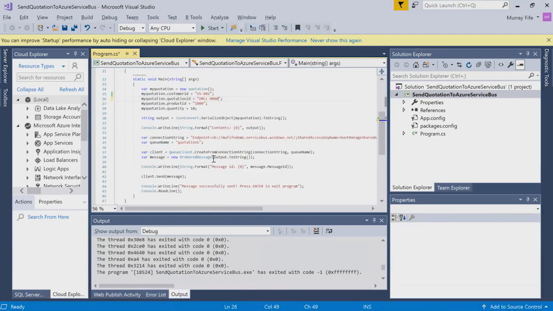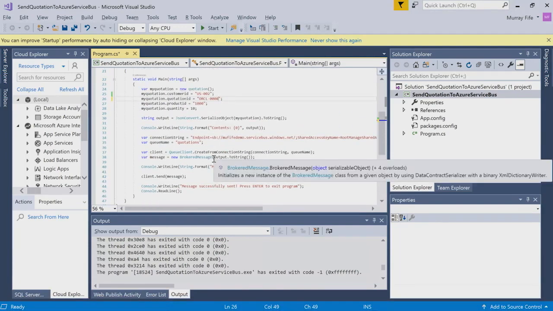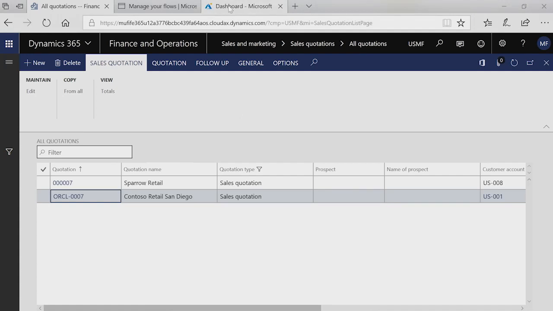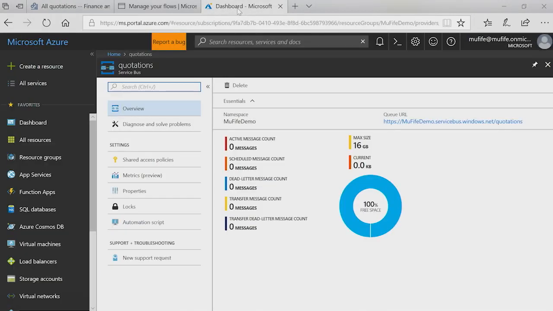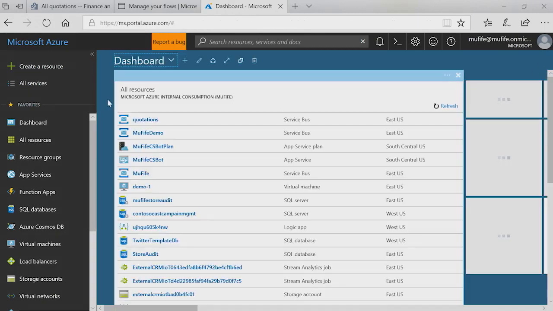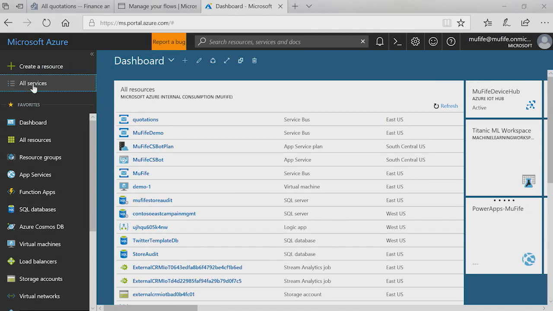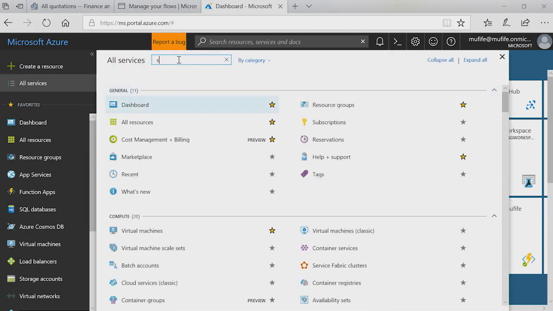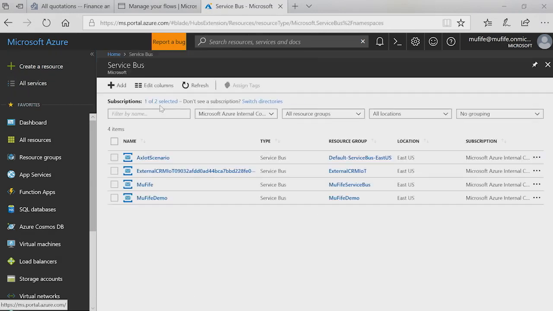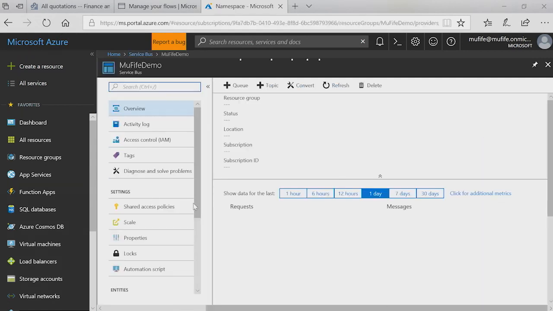It's only a few lines of code, but all it's doing is saying, I want to connect to the service bus and pass it through. And most systems can do this. Now, as I mentioned before, it's using the service bus, and I have the service bus configured so that I can grab the information. If I look at all my services and search for the service bus, you'll see all of these different things that I can communicate with. And one of them is here.